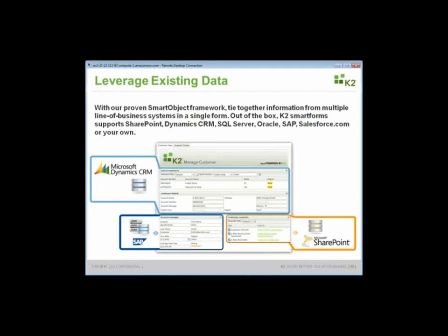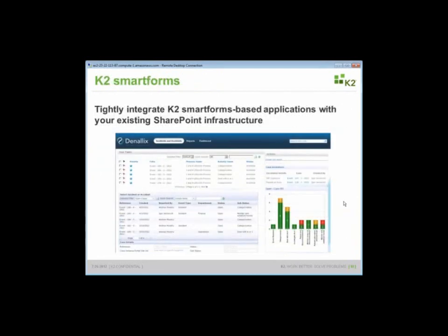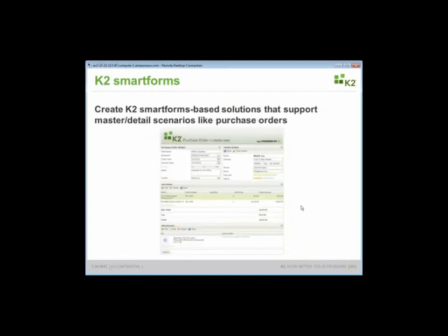The other thing that's important is if you're a large SharePoint customer and you're using SharePoint a lot, the smartforms-based applications you can create can very easily be tied into your existing SharePoint infrastructure. So again, this provides a very powerful layer on top of that and allows you to leverage your investment in SharePoint. Again, we're seeing a fair amount of customers doing that. What Michelle is highlighting there, for instance, is part of our case framework and how that uses K2 smartforms.